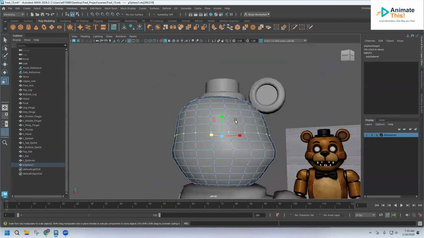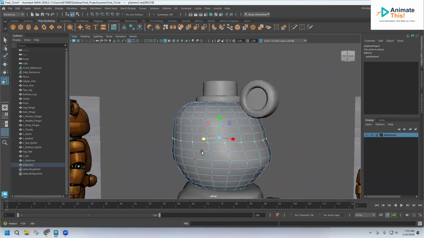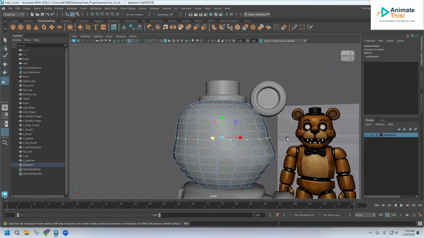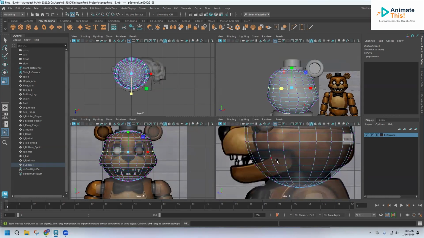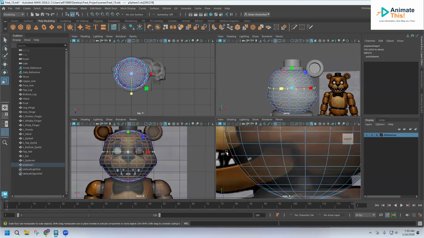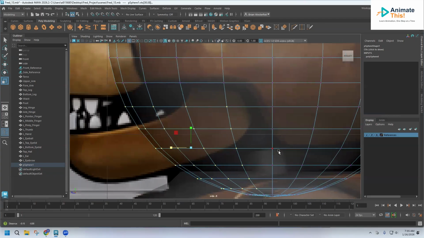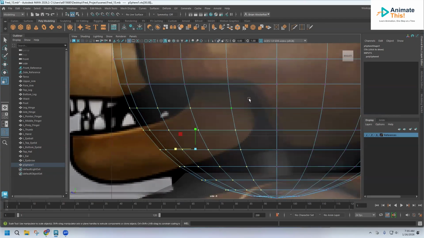Okay. So now what we have to start paying attention to is the snout is going to come out, and then where the bottom jaw is, it actually needs to go in. So what I'm going to do is let's try to pull. I don't know what it's going to look like, but we're going to give it a go. I'm going to select all of these from basically just below where the top jaw is.